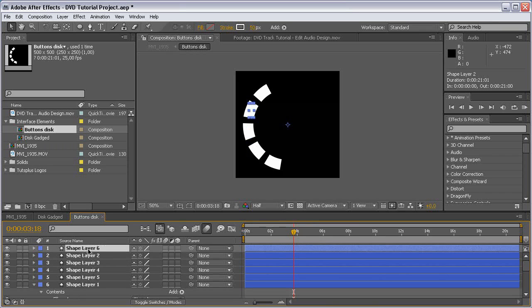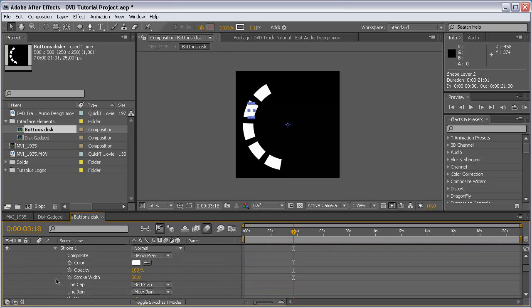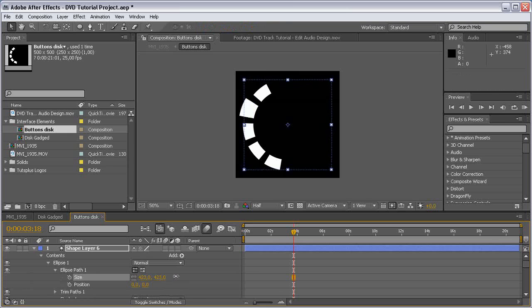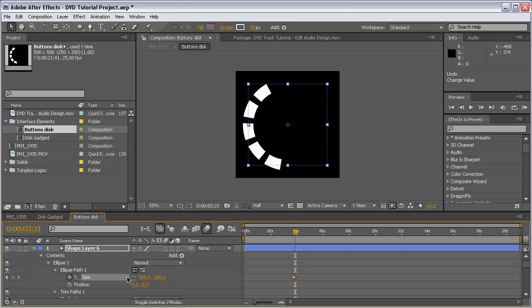So let's duplicate this shape, and let's see if we can increase the size. So we're going to animate the stroke size for 5 frames or so, just something like that.